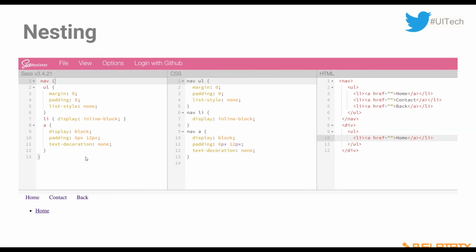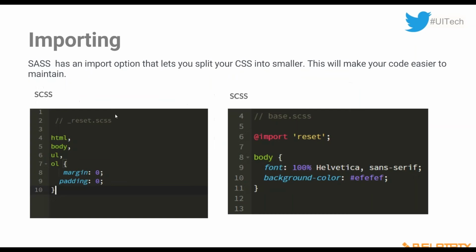Next feature is nesting. As you can see, with nesting in SASS, you will see a hierarchy similar to that of the HTML elements, and then it's very easy to locate classes and selectors and update them. Here is the sample. You have an element, and you will see how similar it is to the HTML elements and how you can apply different styling.